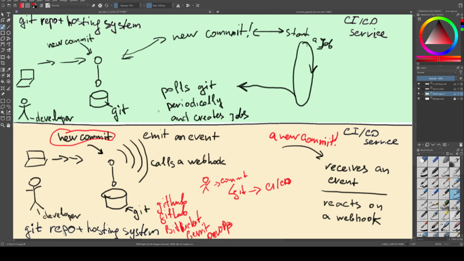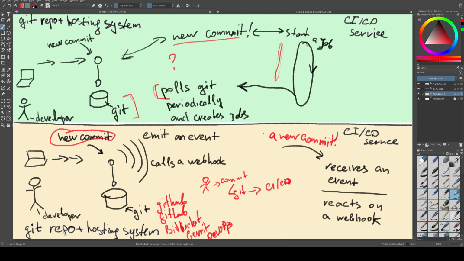The second way is when we as a developer send the new commit to the Git hosting system, and Git is sort of passive. It is just waiting. It doesn't do anything, just existing. But then we have the CI/CD service, and we have a sort of infinite loop which is waiting for some period of time and then periodically polling the Git, for example, hey, do you have any news for me? And then Git can say, yeah, sure, I have a new commit, check it out. And then CI/CD will start a job which will pull the new Git commit, then do some additional work.